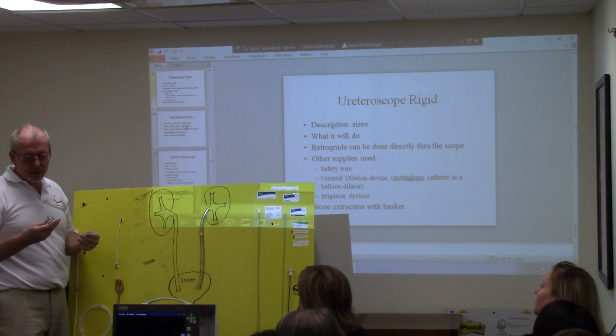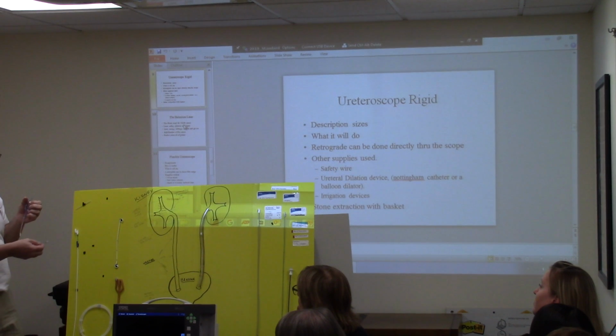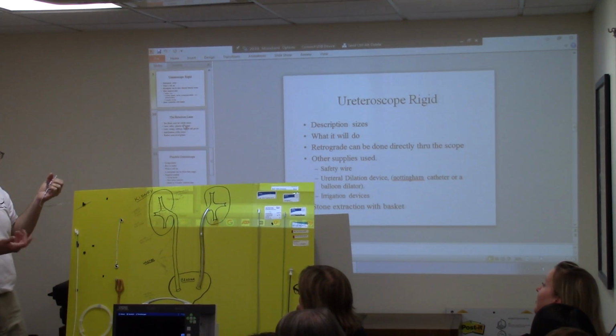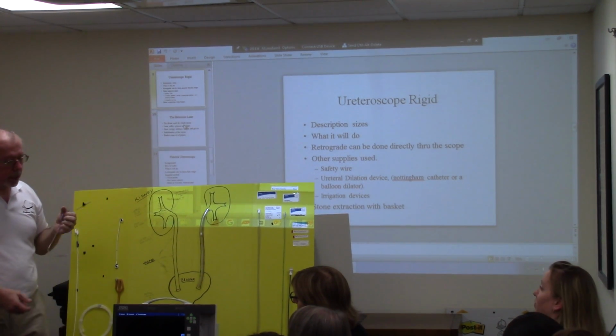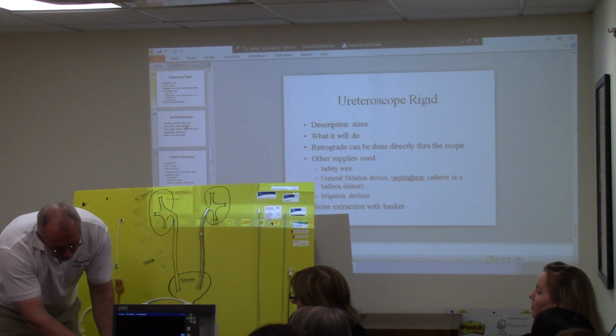There are some guys, this is called a Pathfinder. Instead of the pressure bag, they hook this up to it. Whenever they need a little bit of water, they just pump it. And that's attached to the scope.